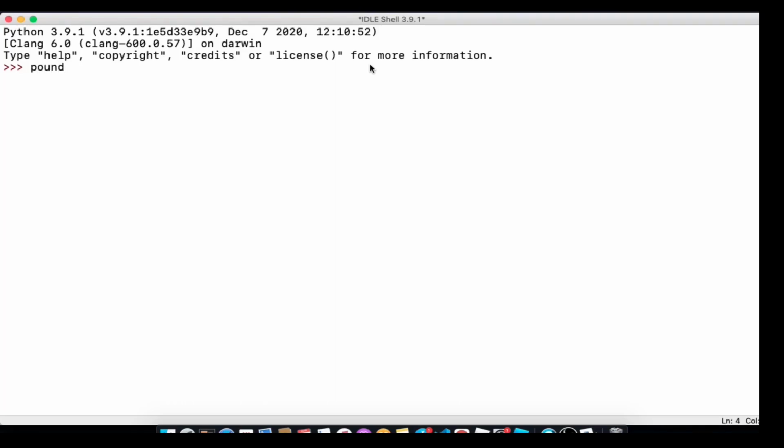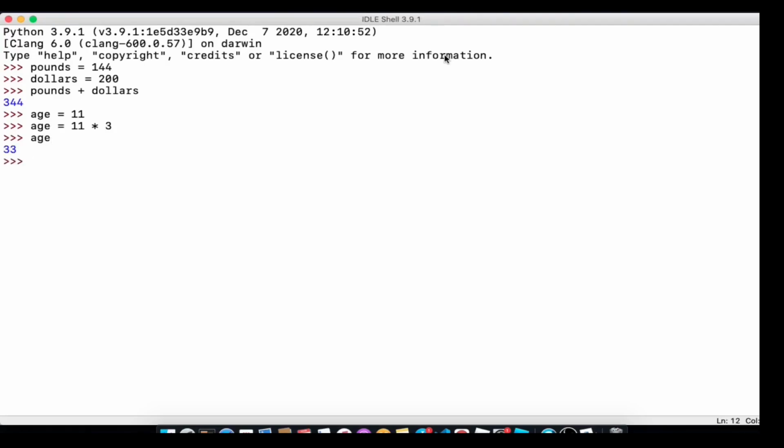So I can type pounds is equal to 144, and then I can do dollars is equal to 200. And then we can do pounds plus dollars. And I keep forgetting this, but we're in the shell, so we don't need to use print. So 200 plus 144 is equal to 344. And then we can do age is equal to 11. And then we can reassign our variable to 11 times 3. And then we can print our variable by just typing our variable because it's the shell again.